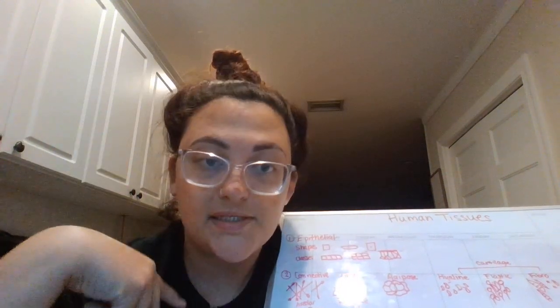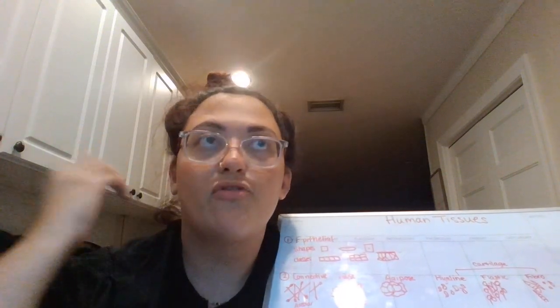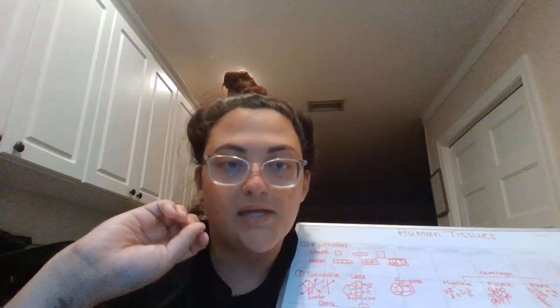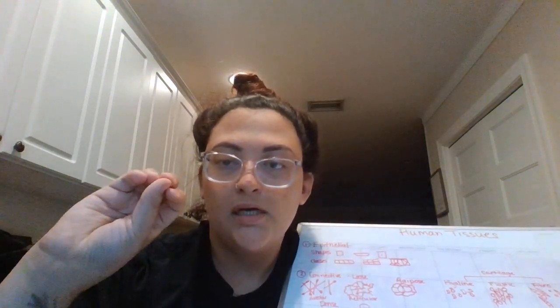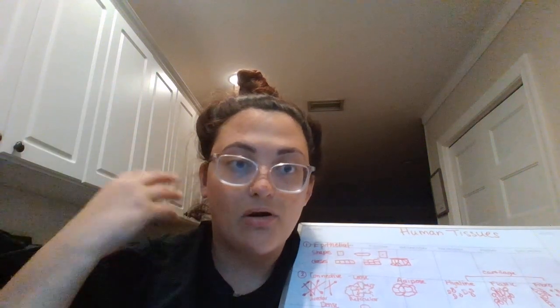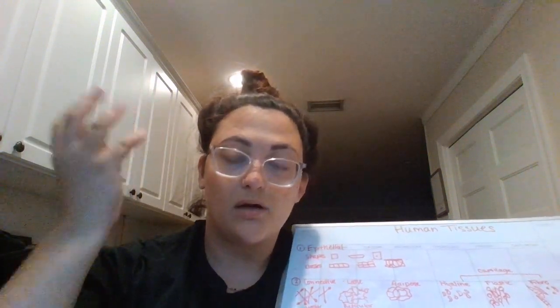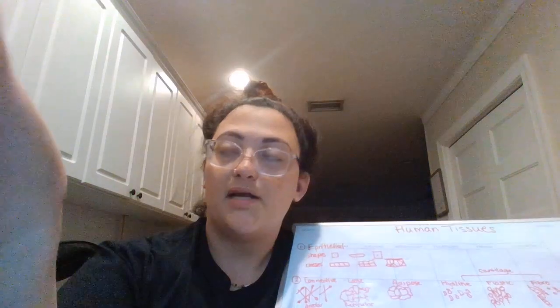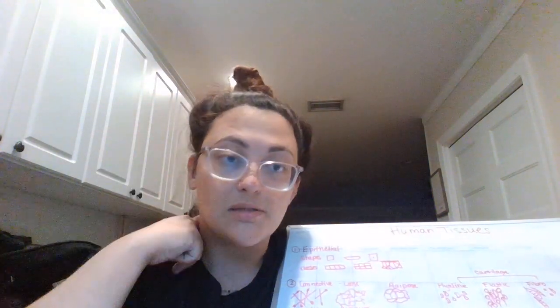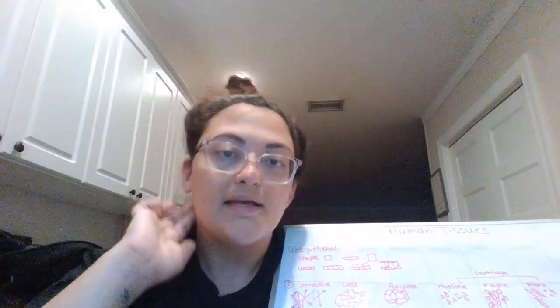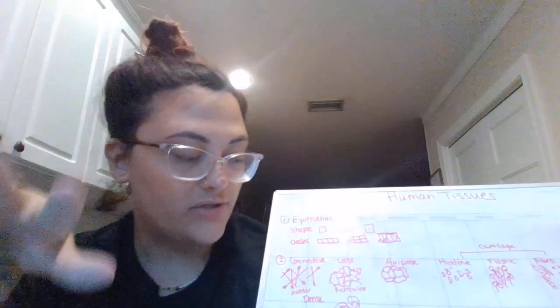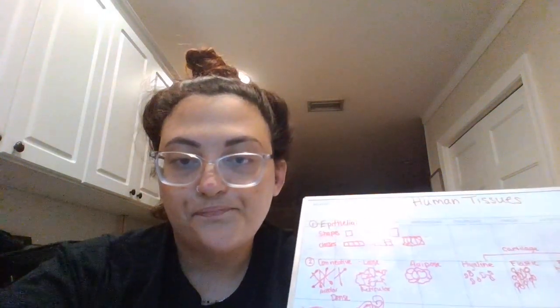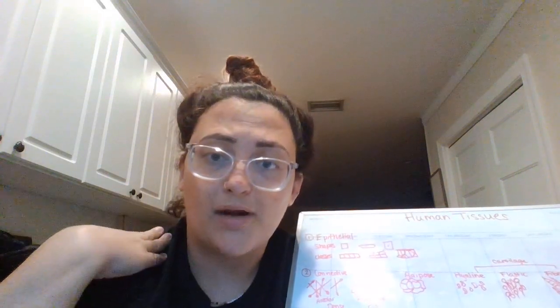This reminds me of when we touch something hot. Our neurons run up our arm, up the spinal column and into the brain, and then back just in time for us to say ow and pull away. So it's like that little jog. Nervous tissue is found in the brain and in the spinal cord as well as nerves.